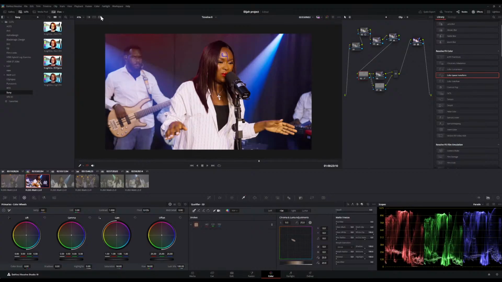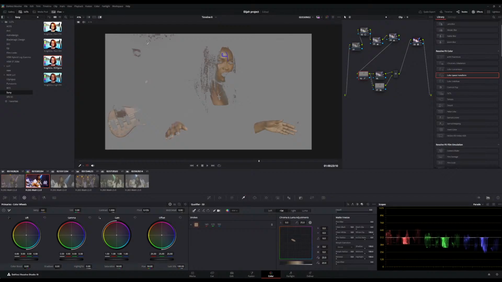So you go to highlights, then tweak it until you get it. Then next thing I do is I blur.